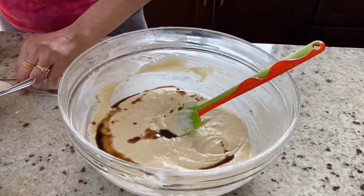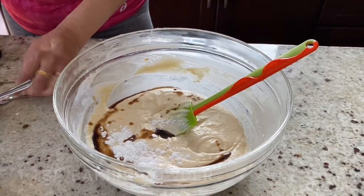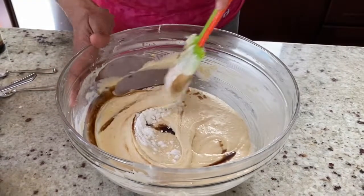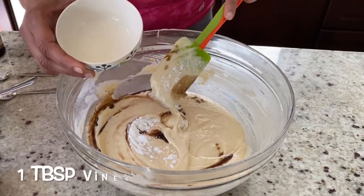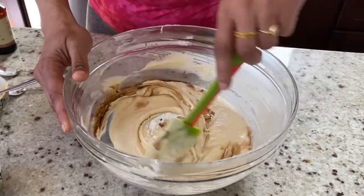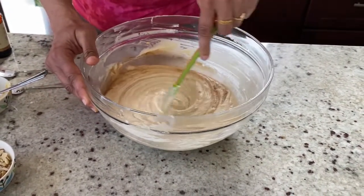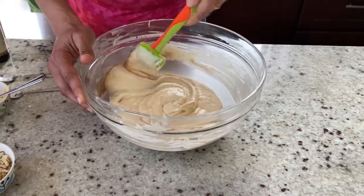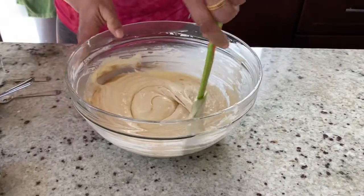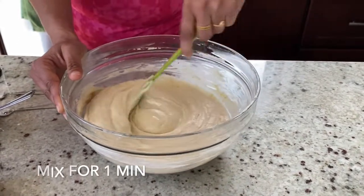And then you add 1 teaspoon of baking powder, 1/2 teaspoon of baking soda. After this, you mix it up, and also you add 1 tablespoon of vinegar, white vinegar or distilled vinegar, whichever you have at home. And after this, you just kind of roll and rotate it with a spatula, mix it up, but not too much. You don't want any of the sodas to settle too much, otherwise it won't fluff up. So we'll give it a twist for a minute, and then we are ready to put it in our pans.